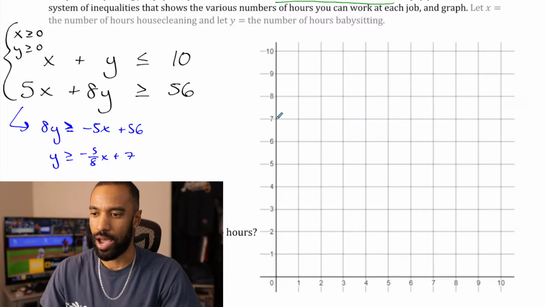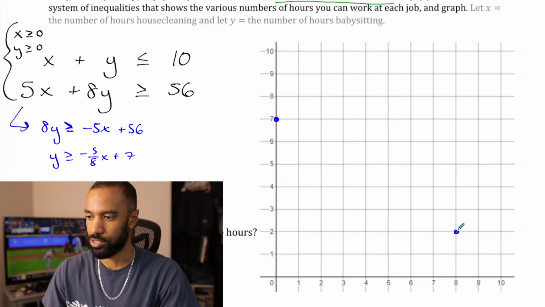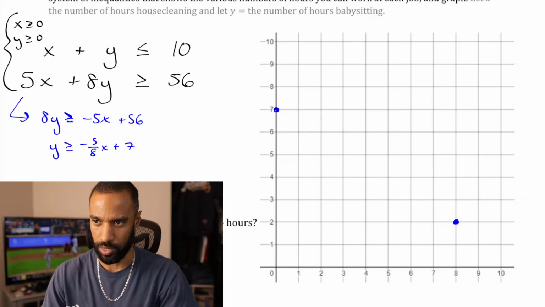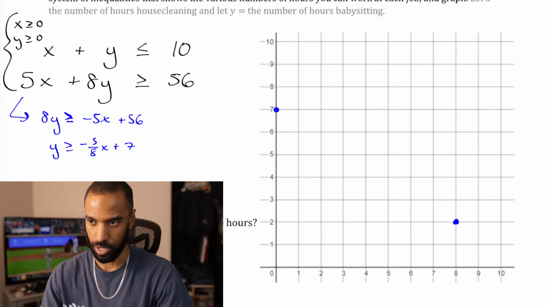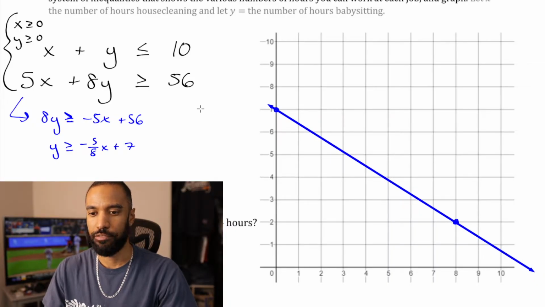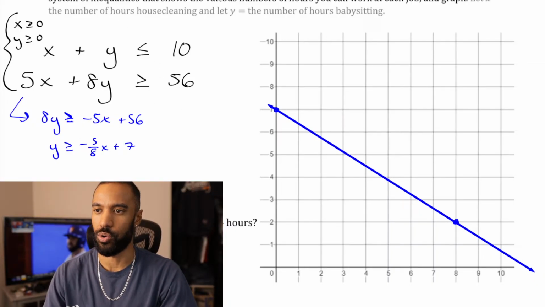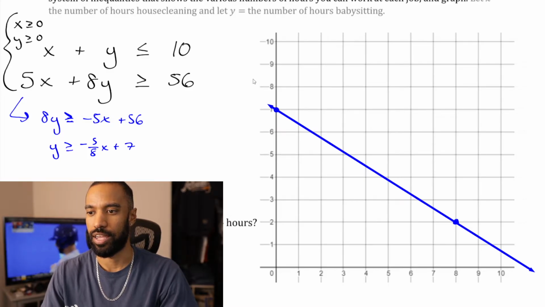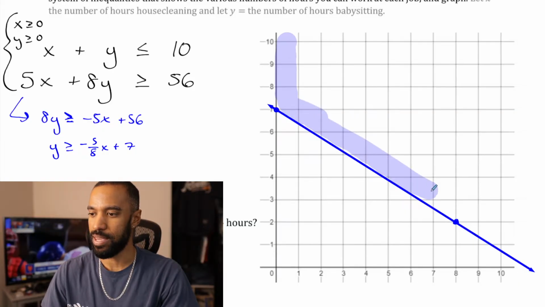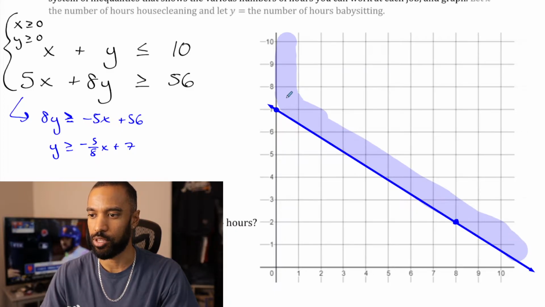You have a y-intercept of 7, and you go down 5 over 8, like this. And that's really as much as I can fit there. What I'm going to do is draw myself a straight line. It will be a solid line because it's also equal to, not just greater than. And then my shading for this needs to be greater than or equal to this. So I want to shade above this line right here. The shading represents my solution set for all of the hours I can work that will keep me at or above $56 earned. That's what this shading is telling me, and that's what the line's telling me as well.